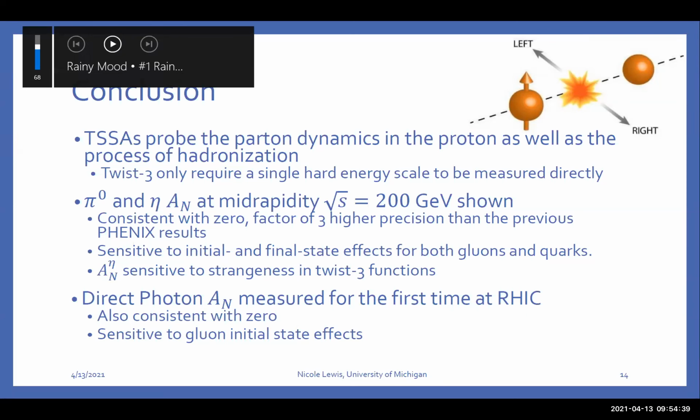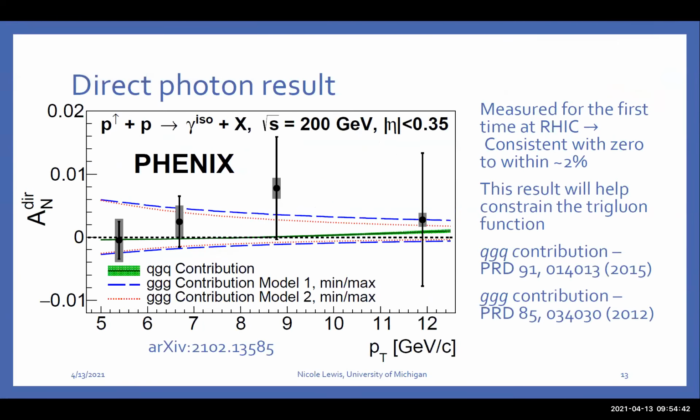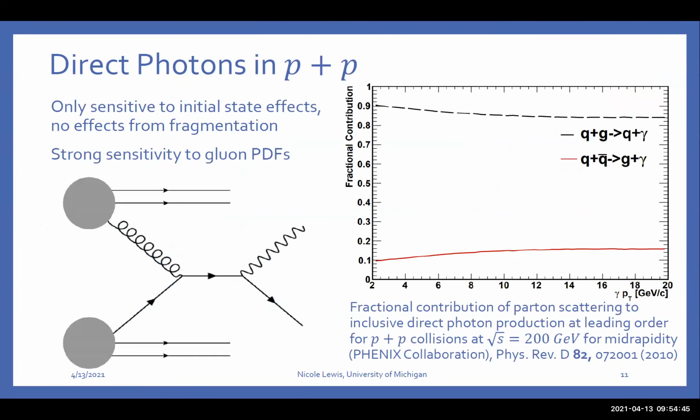So I was wondering, could you go back to slide 11? Could you explain where the plot comes from? Is that a theoretical calculation? This is a theoretical calculation that was first produced for this PHENIX paper. Okay. Do you know any details about how it was produced? Or I can go back and look at the reference if you don't. I don't remember any details. Okay, that's fine.